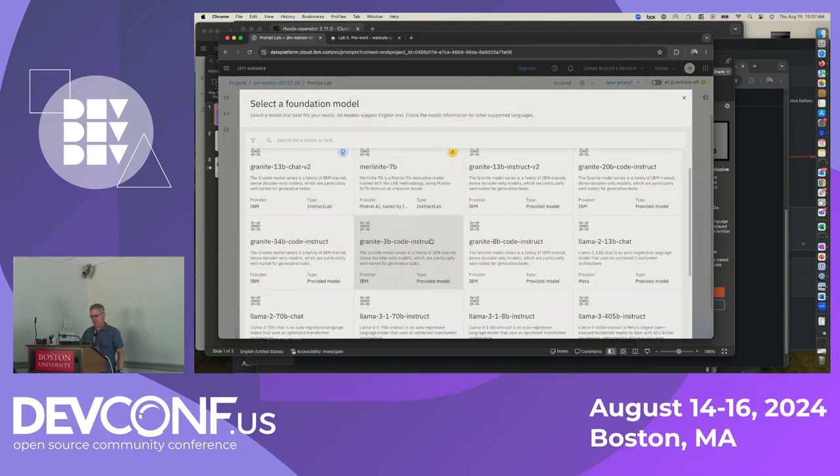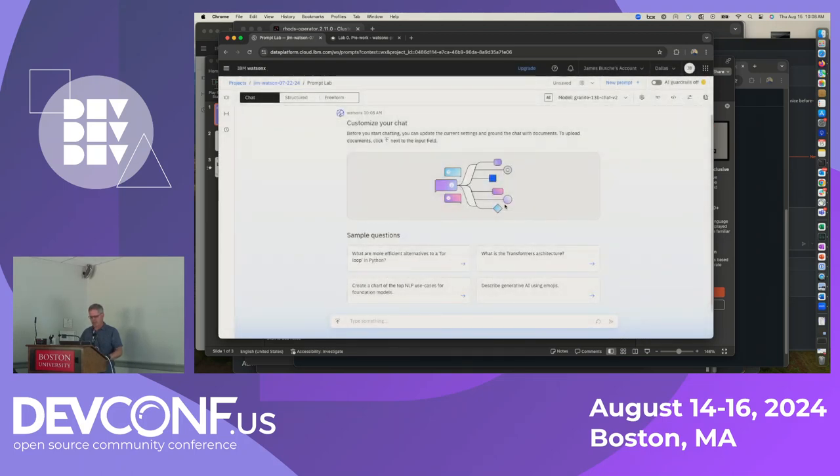There's a bunch of different ones you can use, so depending on your use case, you can try these. Smaller ones tend to respond faster and are sometimes cheaper to use and run. If you have a general use case, larger ones usually are more satisfactory for more general questions.